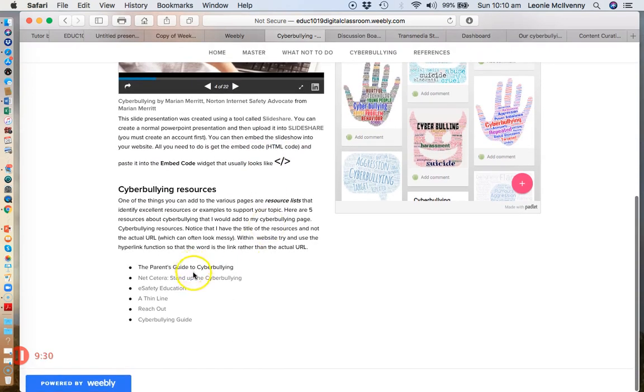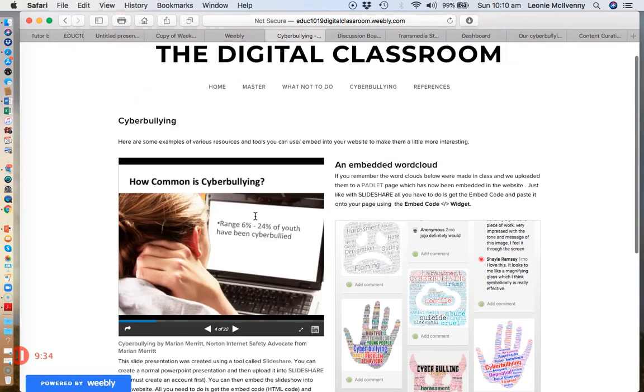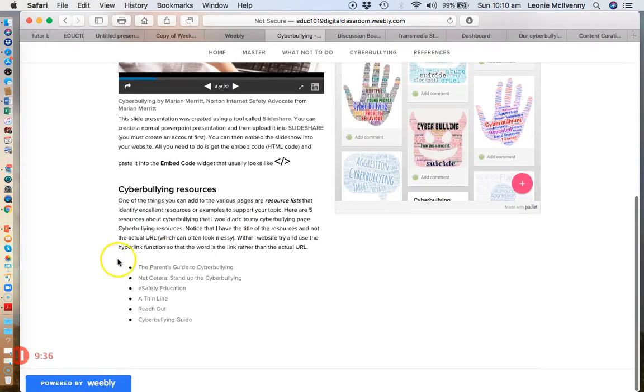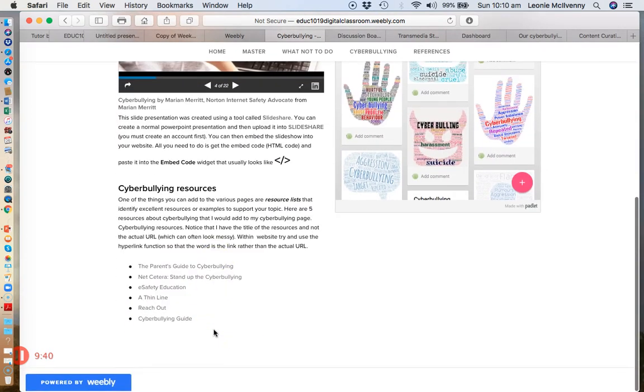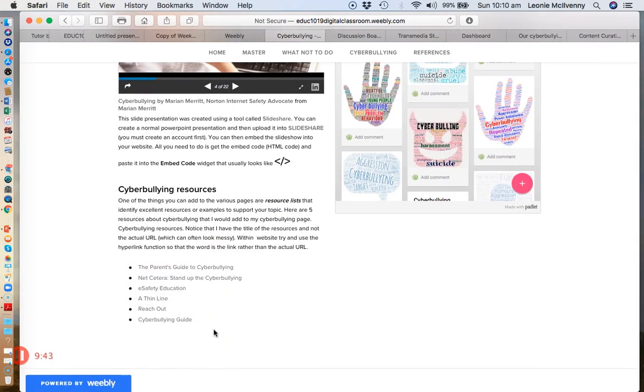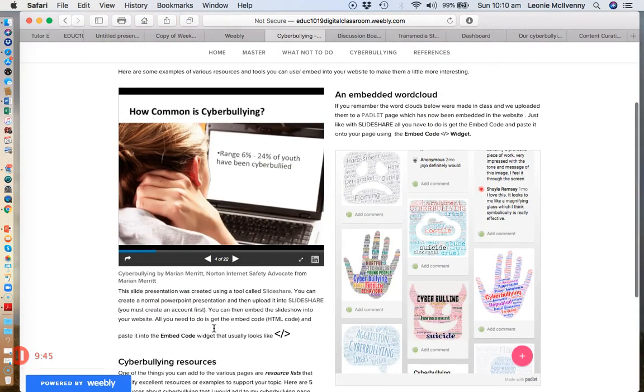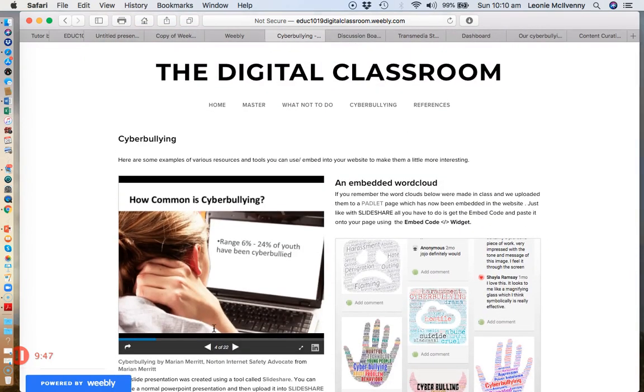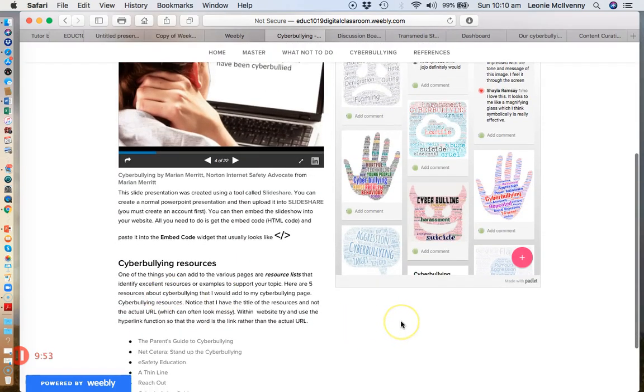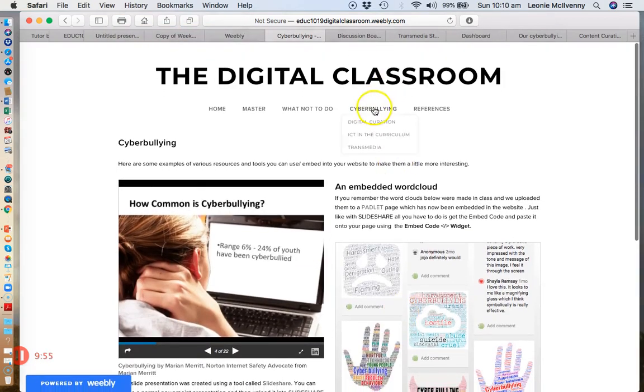Now you might also want to add extra resources like a resource list. So as well as the information that you've put on each of your pages, this could be like further reading or a deep dive into the topic, and also indicates that you've gone off and found other resources about that particular site as well. Now, obviously, if you've got to do an audio, you would actually have the link to your audio here, and the script would be written down onto that particular page.